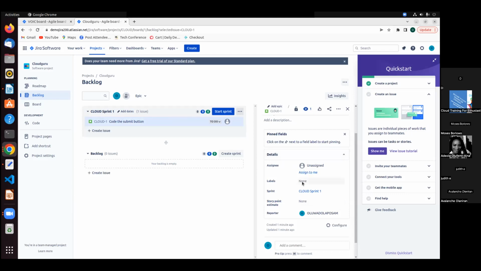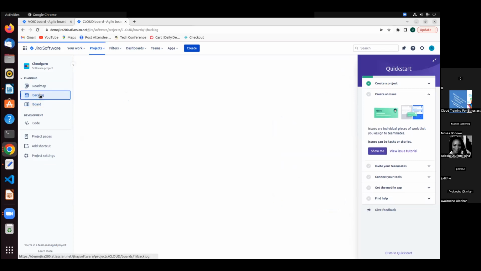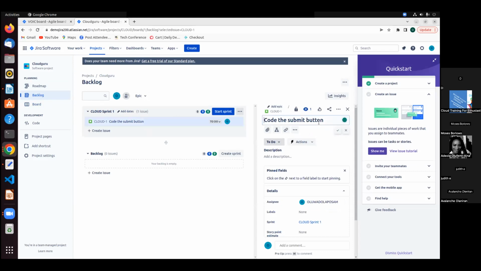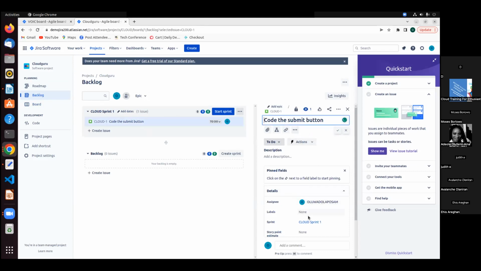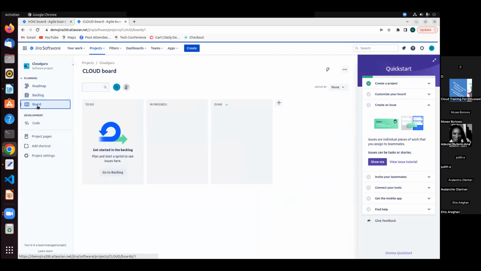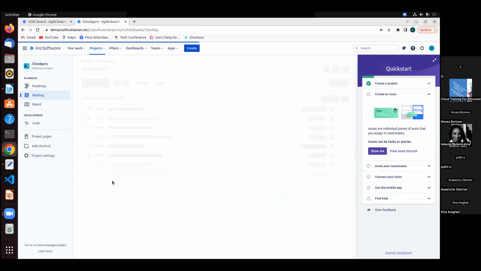So let's say I assign this project to myself, and I go back to my board. I don't know why it's not coming under myself here, because I've already claimed it. It's not coming into my board, but ideally I should have it in my board, under my things to do. Go back to my backlogs.